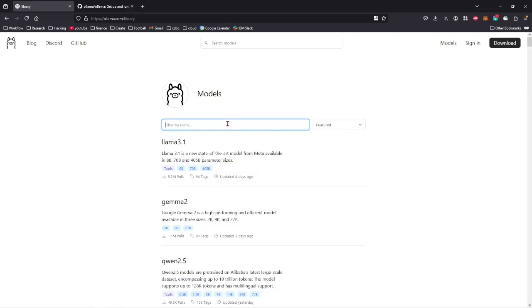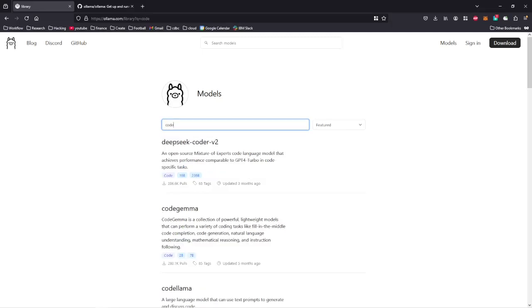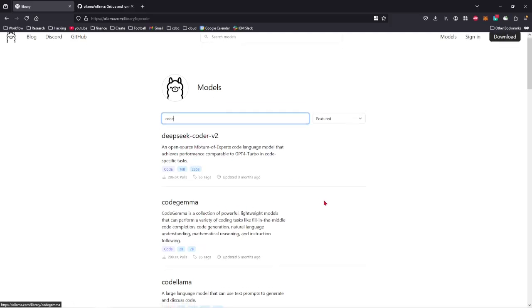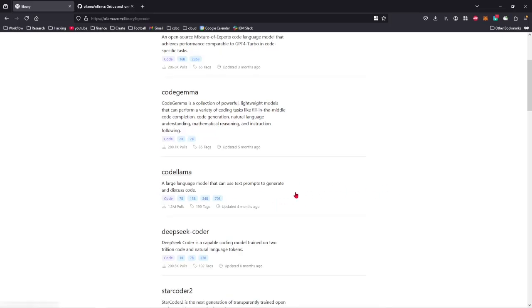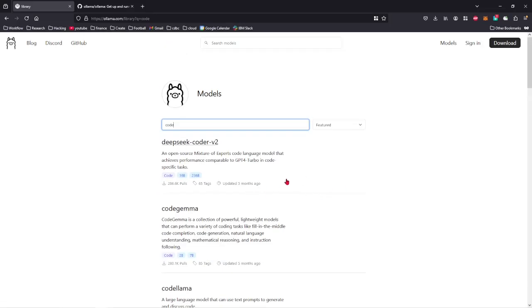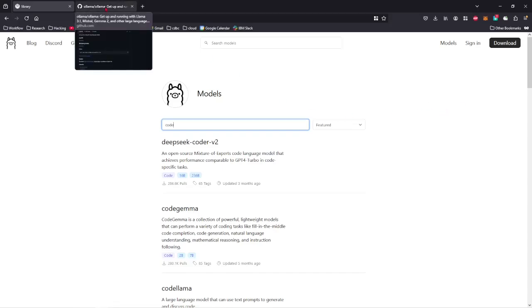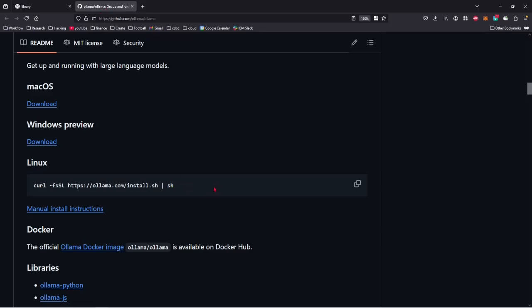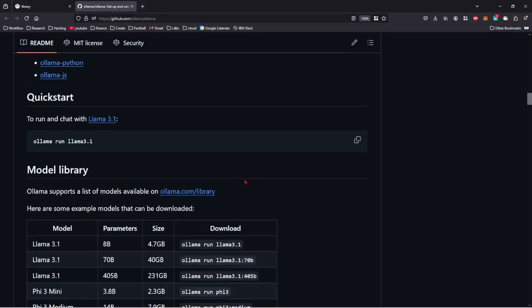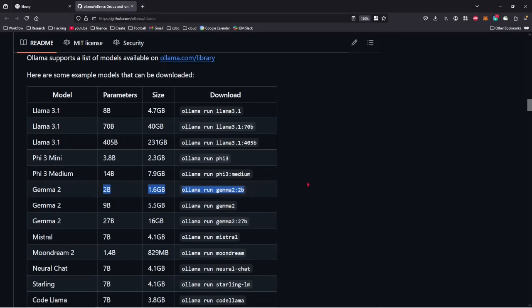And there are some large language models which are specifically for coding, so you can search for them. For example, there is DeepSeek, CodeGemma, Code Llama. So there are a lot of models, and you can download whichever model suits your purpose. In the GitHub page, some more information is given about the models.